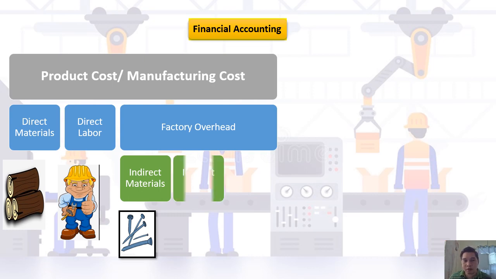Another part of factory overhead, we have the indirect labor. So indirect labor, these are the labors incurred in the manufacturing which are not directly related to the product. Pero manufacturing costs yan. Example po niyan is yung salary ng supervisors, di ba? Although ang supervisors nasa factory, they are not directly related to the production of the product. Kasi alam naman natin yung mga supervisor, hindi sila yung nagmamanufacture mismo ng product, they are just supervising the factory laborers. Yung factory laborers considered as direct labor, then yung supervisor naman considered po yan as indirect labor.